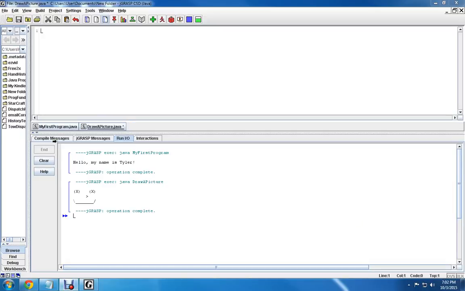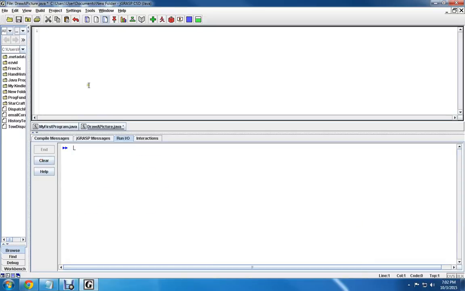Alright, so let's take what we just learned and see if we can't put it to the test and print some type of simple little text-based drawing to the console here. So first and foremost, let's decide on what we want our program to be called. Again, we need to create a public class, and let's call this program DrawAPicture.